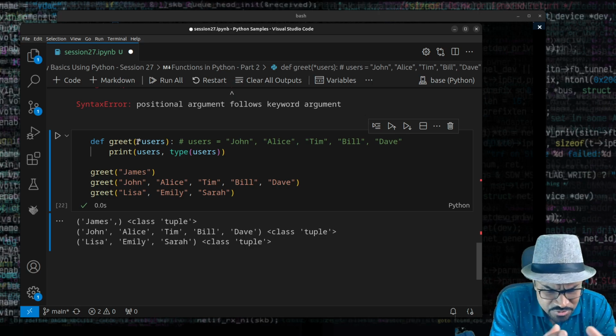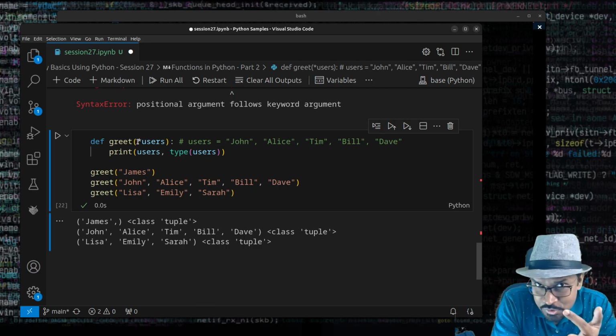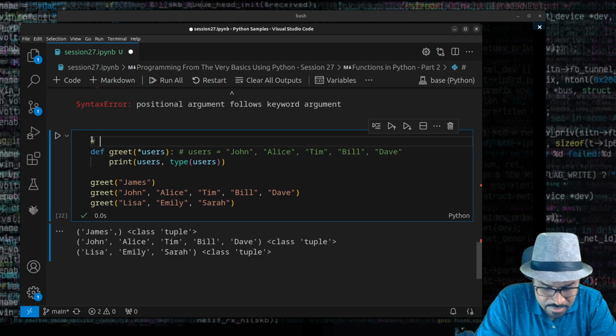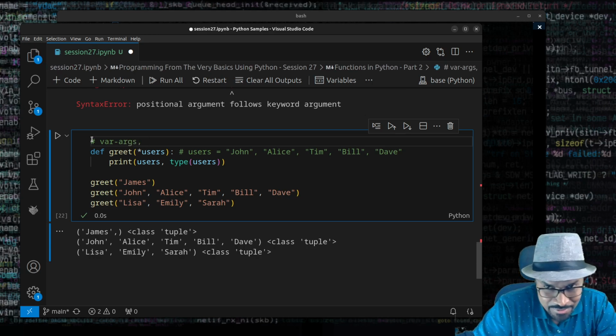There are different terms used in different languages. I've seen for this kind of a function definition, they call them varargs. That's a very common term used amongst various languages. Varargs is like variable arguments, right? So you can call this varargs. That's a very common term that I am comfortable with.